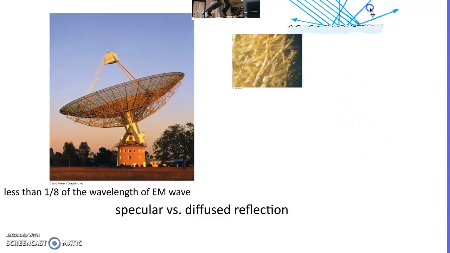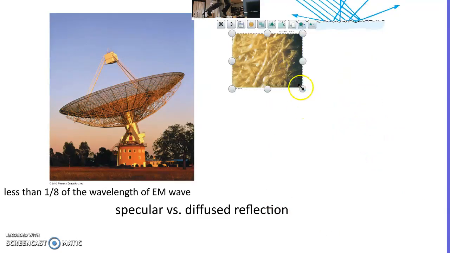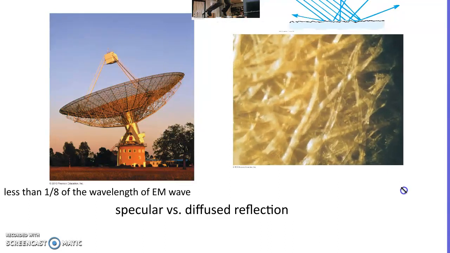All right, and so it says, but paper is relatively smooth. If you feel it, it feels very smooth. But if you were to magnify it, you can see all the fibers in it here, and it is rough. It's not nearly as rough as these big holes in this dish, but that's because these are big radio waves that have 1 meter, 2 meters, or more wavelength. This is light. Light has an extremely small wavelength, so even these small little irregularities in the surface are enough to give it a diffused reflection where it doesn't reflect a good image.